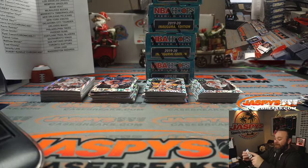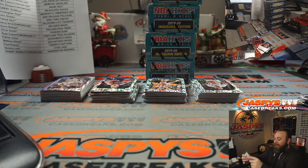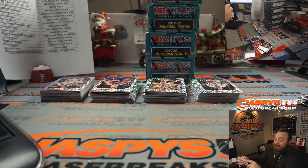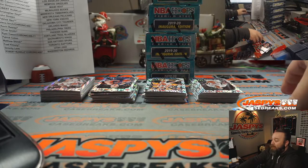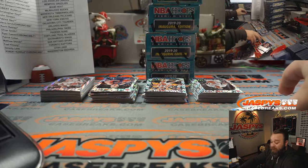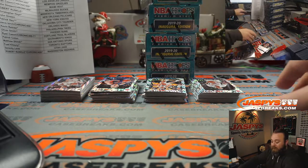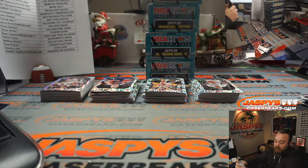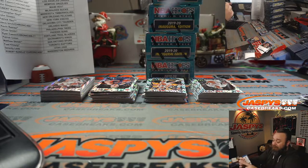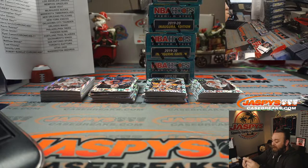That card is super cool. Yeah, we pulled like three of the Ja Morant ones. Somebody had said that they watched 10 cases be broken and they didn't see one of those Ja Morants. And then we pulled in like three straight cases a Ja Morant. This is the third case we've done on case breaks. We did one case also over there. So four cases, now we got a Zion. So three Ja Morants and a Zion. I told somebody I thought we had hot cases of these.